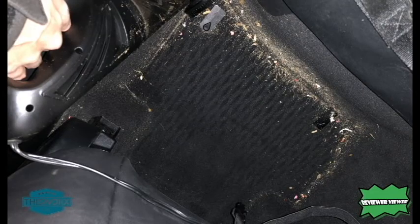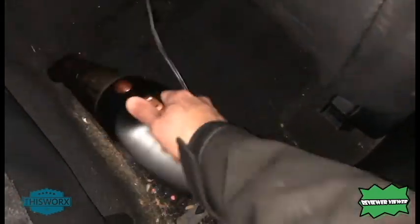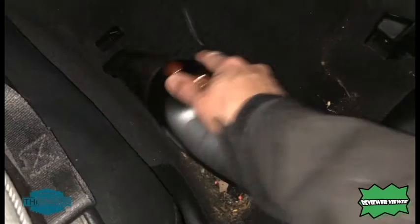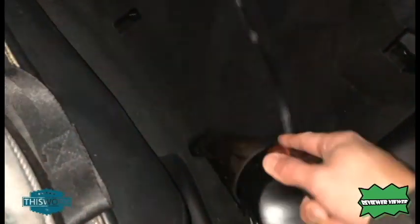I'm going to do a quick demonstration just to show its suction power. Honestly, it's not as good as a commercial vacuum, but this is just a relatively cheap vacuum and I think it does the job pretty good. This is just where my child sits — there's loose debris and some stuck debris. I tried using the vacuum without the brush attachment and realized that the brush attachment is critical. I only spent about a minute of time on this part of my vehicle.